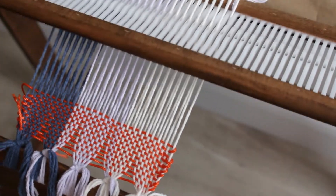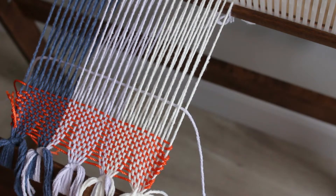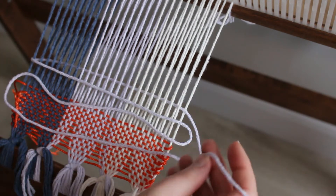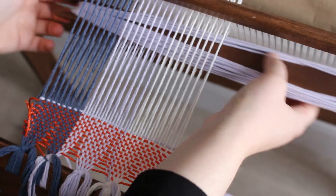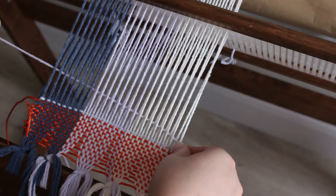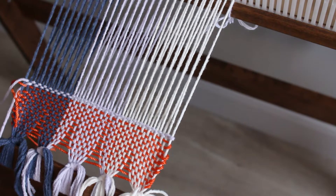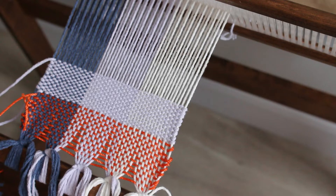We need to plan a bit ahead when we do the first few picks. I like to start in the up position, do the first pick, and put my shuttle in — but I'm not going to weave just yet because I need to keep a bit of tail. This tail will be used to do the hemstitch. I usually keep about three times the width of the project, and a little bit more just for luck — so one, two, three, and a bit more. Now I can beat and keep on weaving, leaving this tail hanging there to use later.